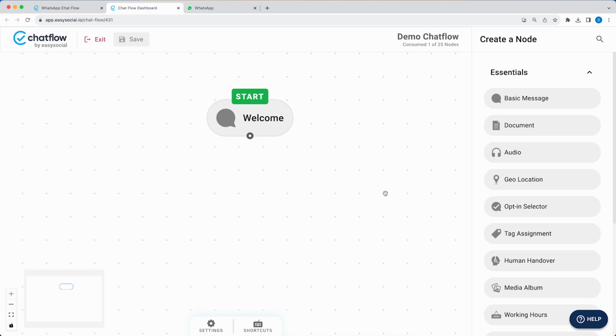About another wonderful addition to Easy Social, which is the audio node. The audio node is a very powerful way to communicate with your customers. Traditionally, we communicate through text-based conversations, but certain times audio can be really helpful when the text is too long, or maybe when the user on the other side of the conversation is not very friendly or comfortable with reading long text. So let's dive into a simple example.